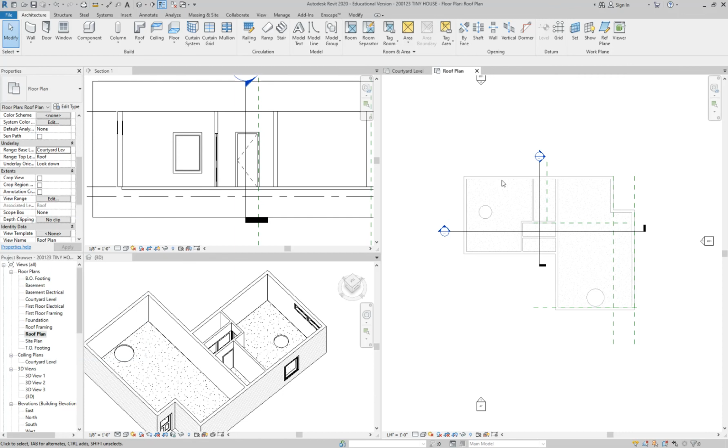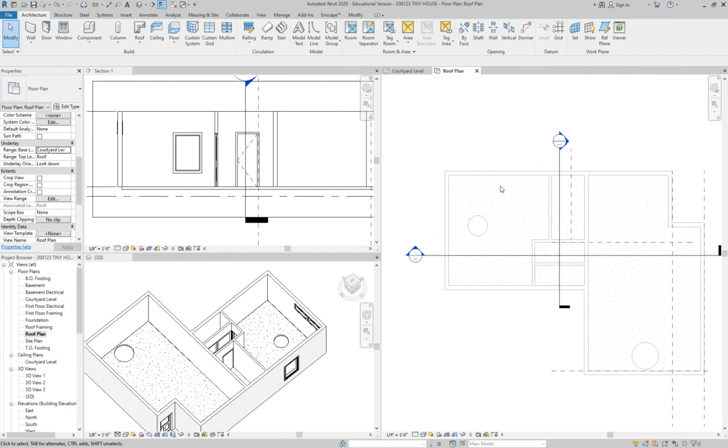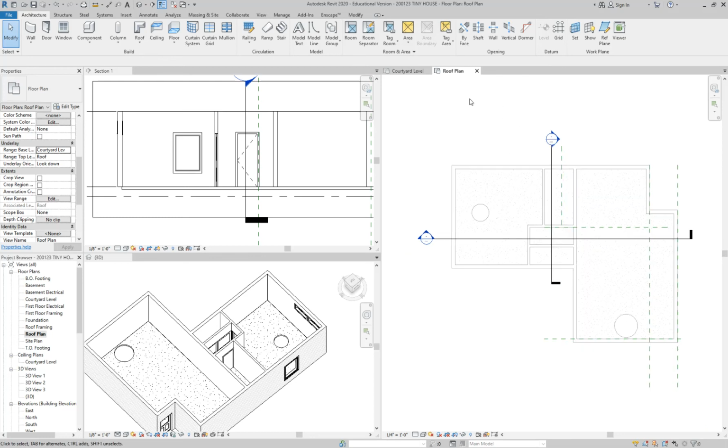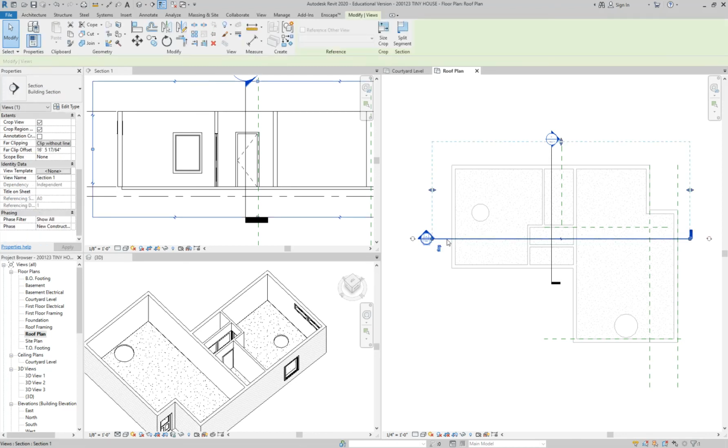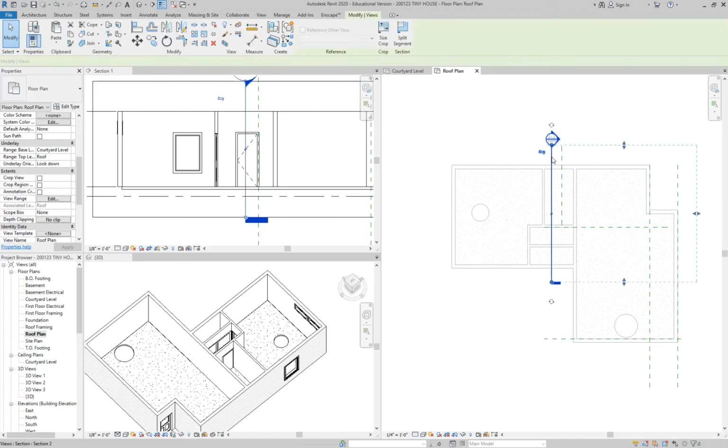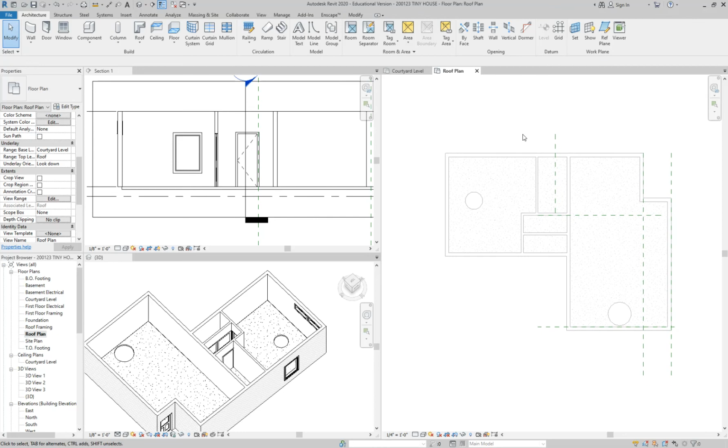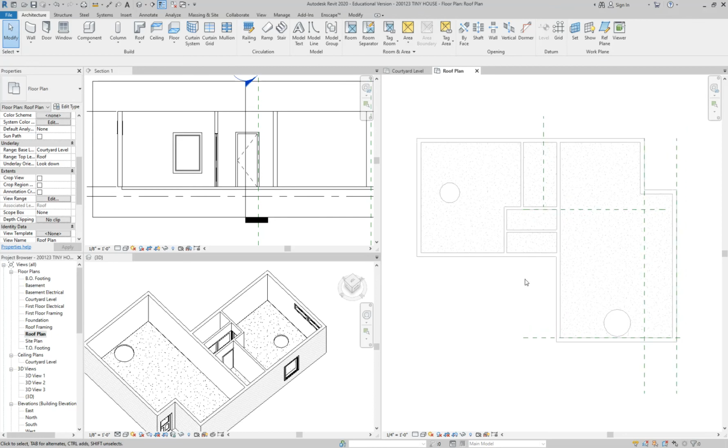Everybody with me? Okay. Let's draw it kind of out of the box. Carol, did you have a question? I don't have my section lines showing up. On your roof plan? Yeah. It's okay for now. Okay. We really don't. So here's what I'm going to do. I'm going to cheat and I'm just going to turn mine off. I'll talk about that later. Just because I know you're going to worry about it. So I'm going to turn it off. Thank you.